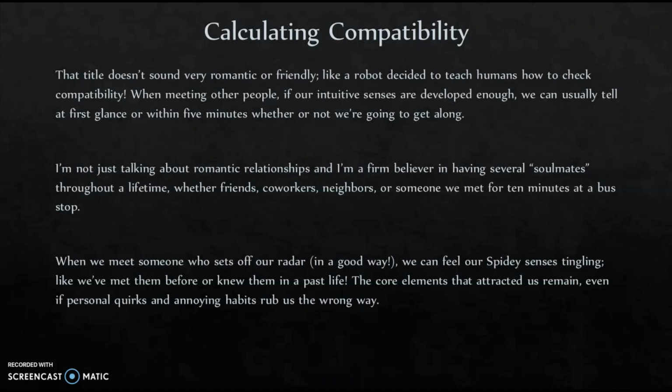I'm not just talking about romantic relationships, and I'm a firm believer in having several soulmates throughout a lifetime, whether friends, co-workers, neighbours, or someone we met for 10 minutes at a bus stop. When we meet someone who sets off our radar in a good way, we can feel our spidey senses tingling, like we've met them before or knew them in a past life. The core elements that attracted us remain, even if personal quirks and annoying habits rub us the wrong way.